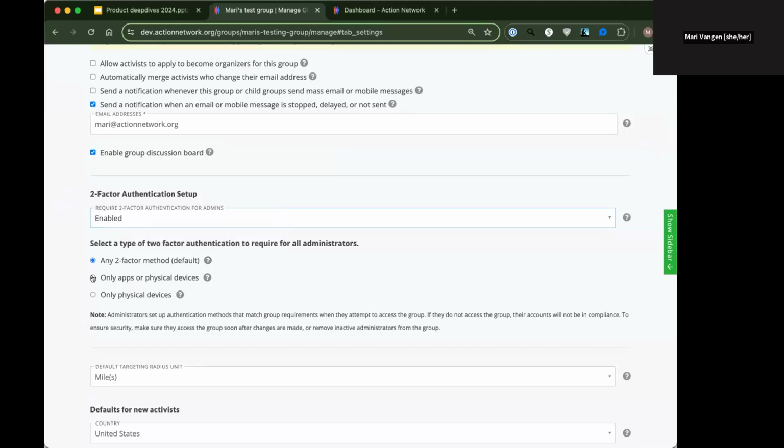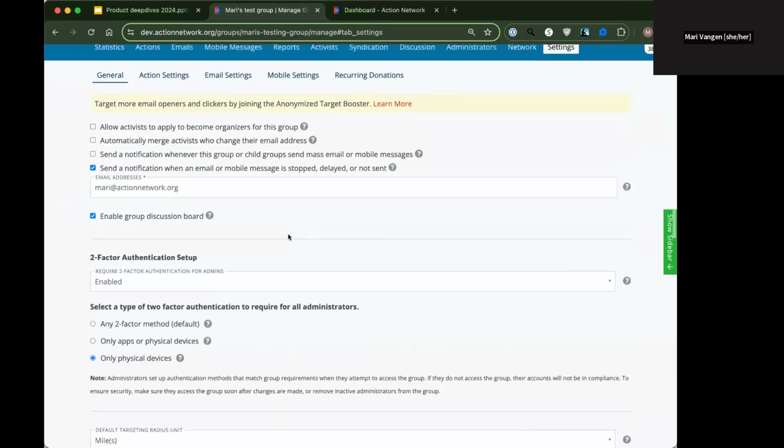You can say only apps, like Authy, which is what I use, or a physical device. Or the most secure option is only physical devices. The next time somebody logs in, they will have to switch their authentication method to match the requirement. So that's new, a nice security feature.